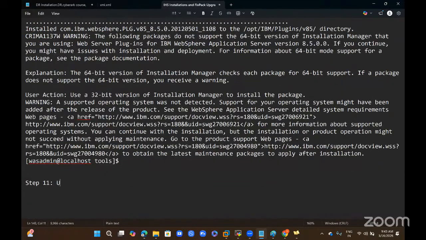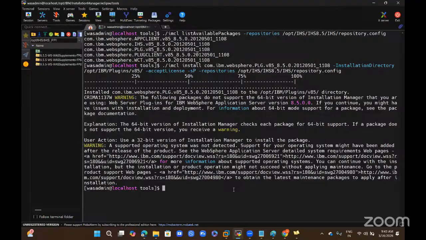So upgrade the fix pack from the current version to version 2. Expected version is 8.5.5.28. Same. Find out the offering ID and we need to give the same.